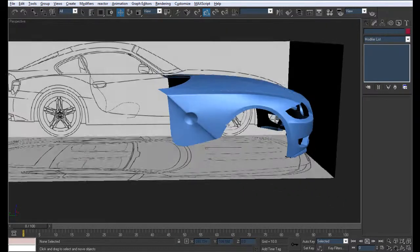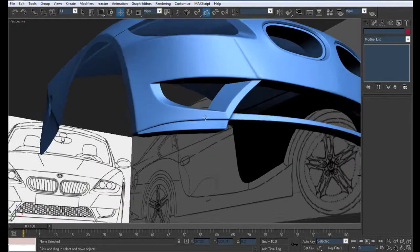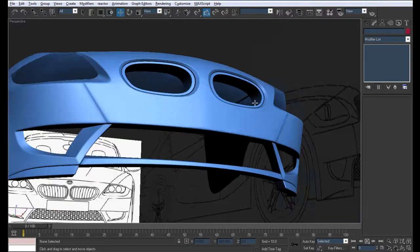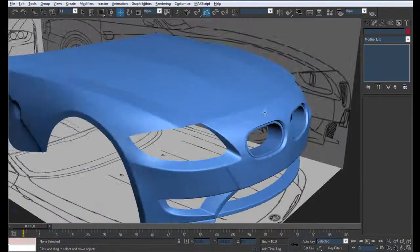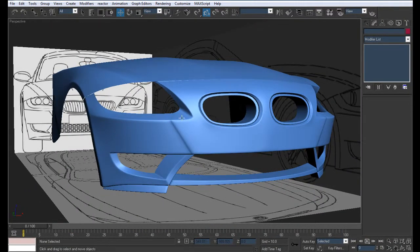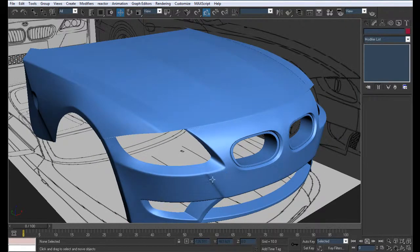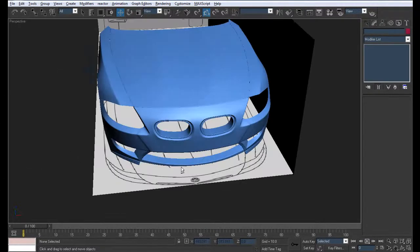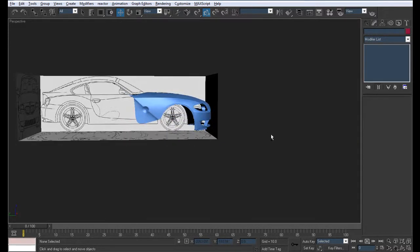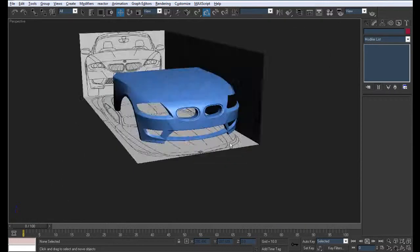That's looking good so far. We've learned how to chamfer things around, how to extrude, how to create weird looking shapes so that they're pretty smooth and very nice. We've learned how to create holes in our model to place the vents, to chamfer corners to make them look smooth, to chamfer random parts. We've learned how to organize our steps - when to start chamfering, when to start extruding. Just look at it from the side to make sure it has a nice looking curve, and from the front to the back.